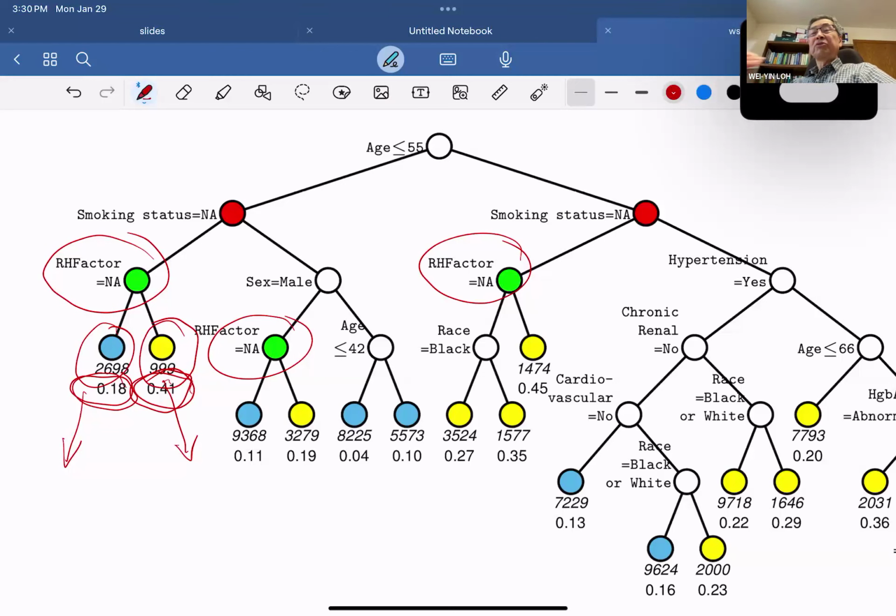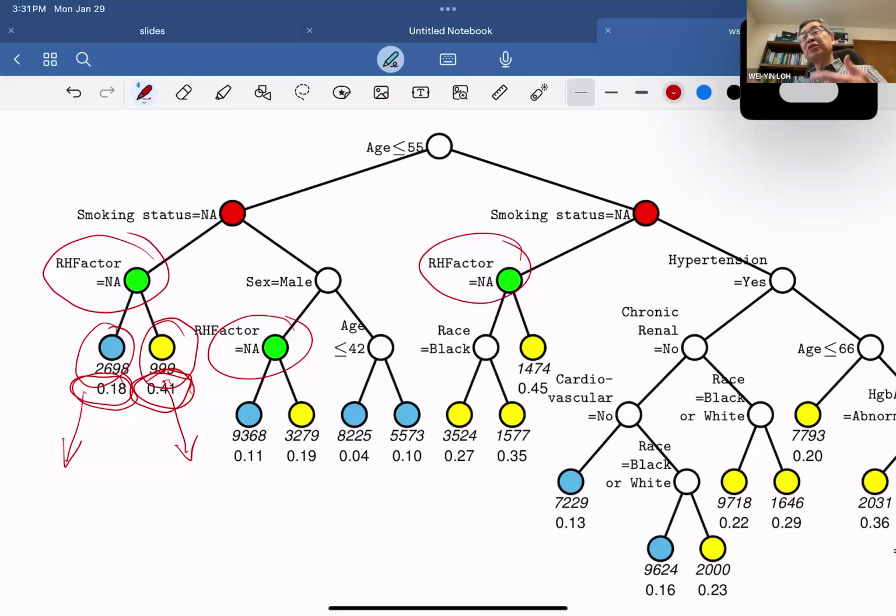know the rhesus factor if you have the blood test. If you have not been given a blood test, you will not know whether you are O positive or O negative, right? So who are the people who are given the blood test? The people who are given the blood test are probably more severely ill, right? So that's why it explains that if we know your rhesus factor, you're more likely to die or be intubated. Whereas if we don't know, that probably means that you're not so seriously ill, they didn't do a blood test on admission, right?